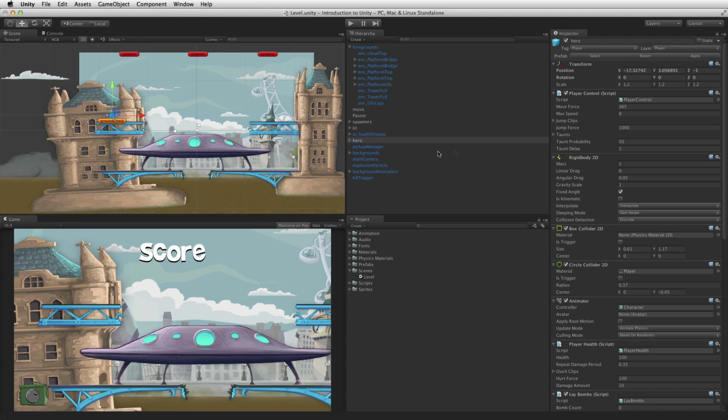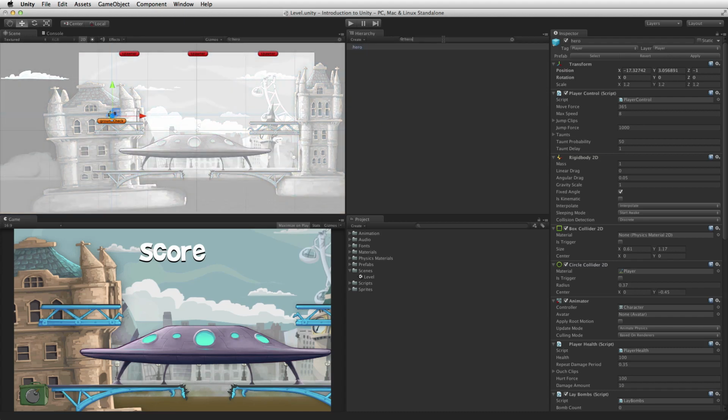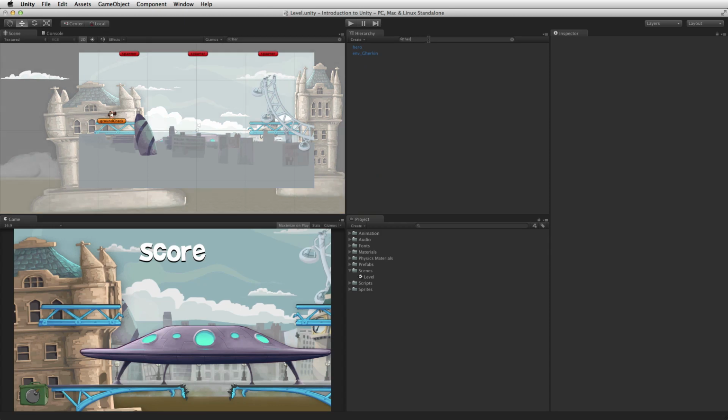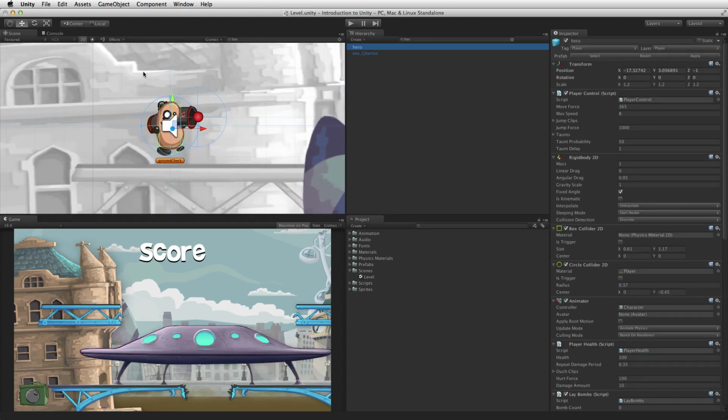So the inspector view. When we search for something like, say, our hero, and we have him selected, and there he is in our scene view. If we look at the inspector view, we can see all of the details of that particular game object. This view allows the developer to see an overview of the entire game object and all of the components on that game object. And it allows us to see and manipulate the exposed values on the properties of those components.